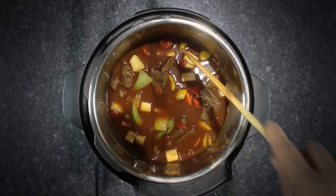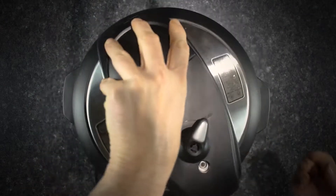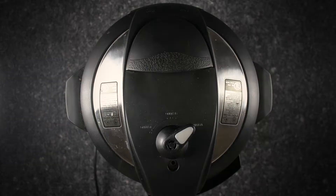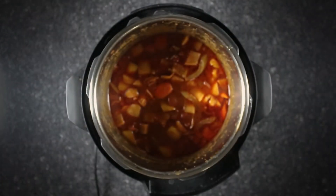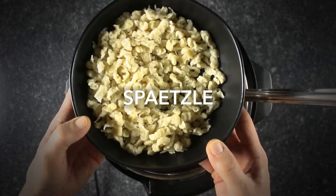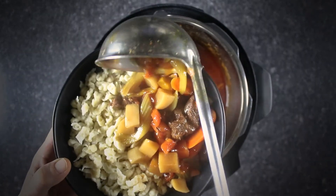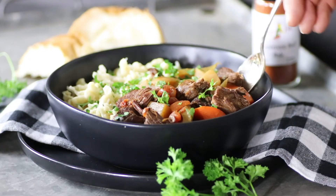It's time to start pressure cooking. Put the lid on the Instapot and lock it in place. Make sure the steam release handle is set to seal, then turn on the meat stew setting for 45 minutes. This will cook the stew quickly using high pressure. If you're used to cooking with older style pressure cookers, you may be amazed with the Instapot's performance and ease of use. When the 45 minutes are up, use the quick release method to release the pressure. Use care during this step — we are using high pressure here.